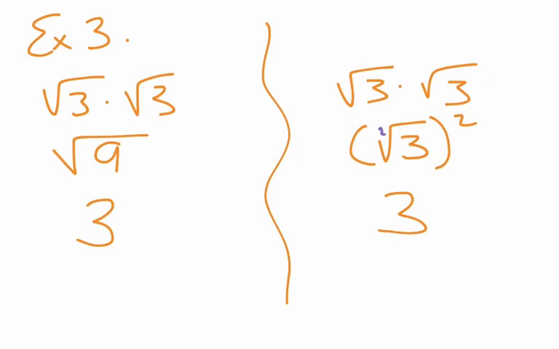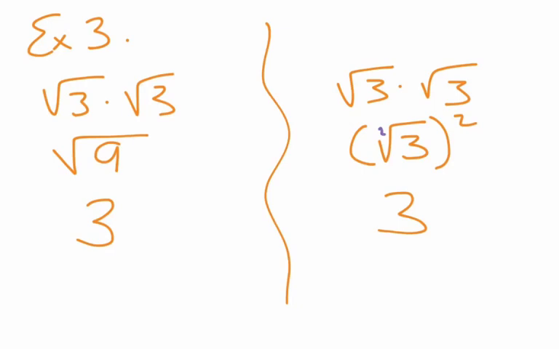So those are just 2 different ways to think about it. Obviously, they come to the same answer, the same solution. The answer is 3. It's just 2 different ways to get there. Do whatever makes the most sense to you. Do whatever is going to be quickest and easiest for you that you feel confident that you can explain to somebody else, this is what I'm doing, this is why it works.